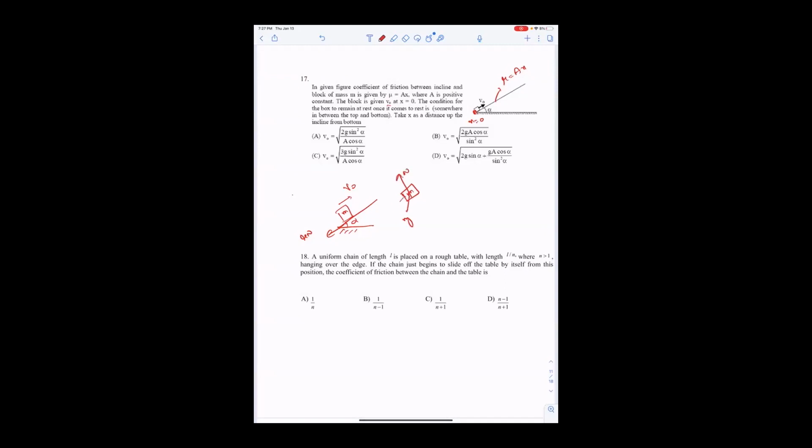N is here. So mg component, mg sine theta, mg cos theta, and frictional force. So what is the frictional force in this, guys? N is equal to mg cos theta. So friction is equal to mu times N, right? So mu is how much? ax times N. So friction is not constant. It is changing as a function of x. So if you see the acceleration, it will actually accelerate backwards or retard. So net downward force is mg sine theta plus ax mg cos theta, equal to mass into acceleration. Clear?